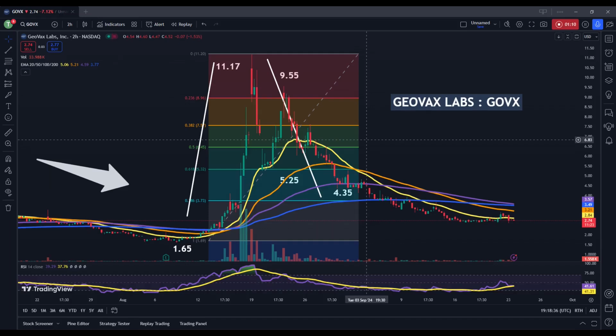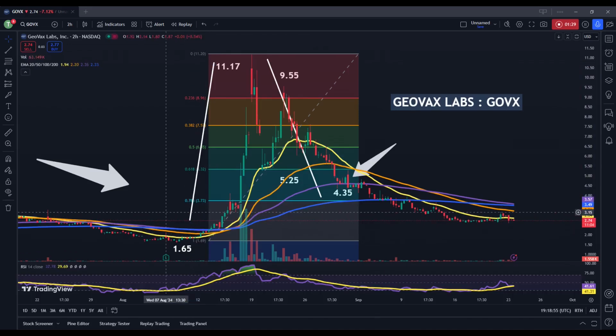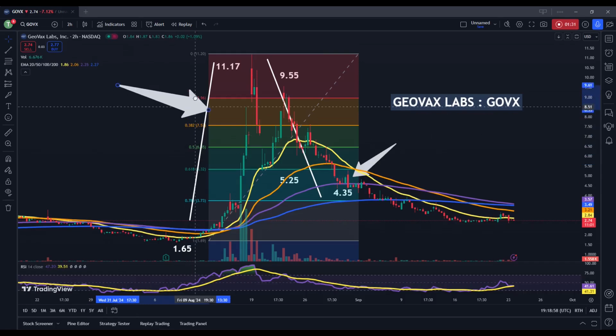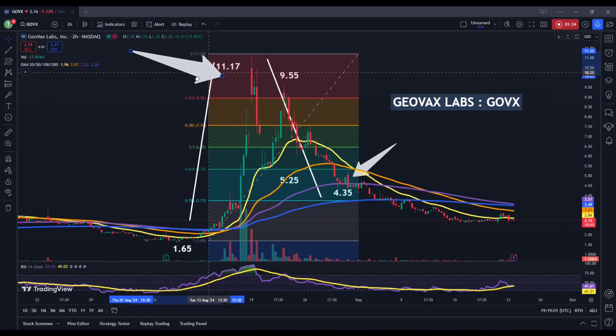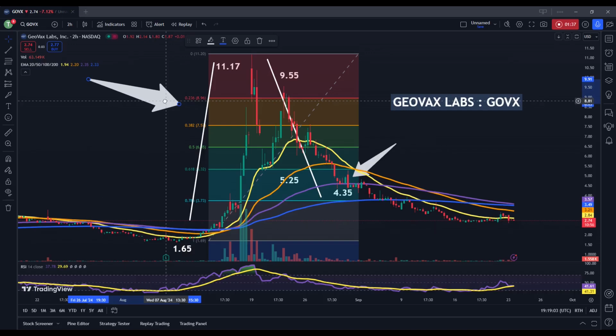So if anybody saw the prior analysis video that I did on this stock, really what we were looking at was a support zone that had started to form right around $4.35. That would be this area roughly here. And what we were looking at in that video was the price rally that had occurred from roughly $1.65 all the way to $11.17. So the real question at that point was whether or not the stock was going to be able to hold those gains. If not, how much of those gains would the stock be able to hold, or were we just in store for a full retracement lower?